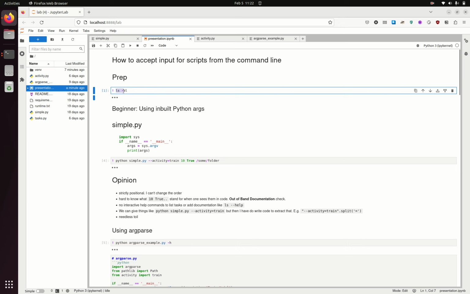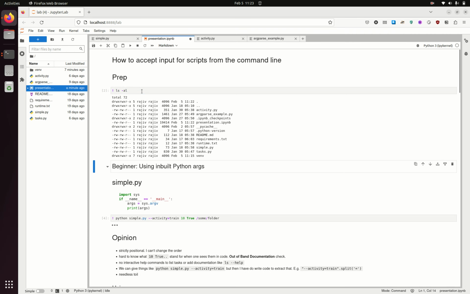The way you run this in a cell in Jupyter Notebook is you prepend an exclamation mark before it. This tells Jupyter that this is a normal command from a terminal. So I press Shift Enter, and as you can see, in this project of mine, these are the files I've been playing with, and it shows them in the output cell below.